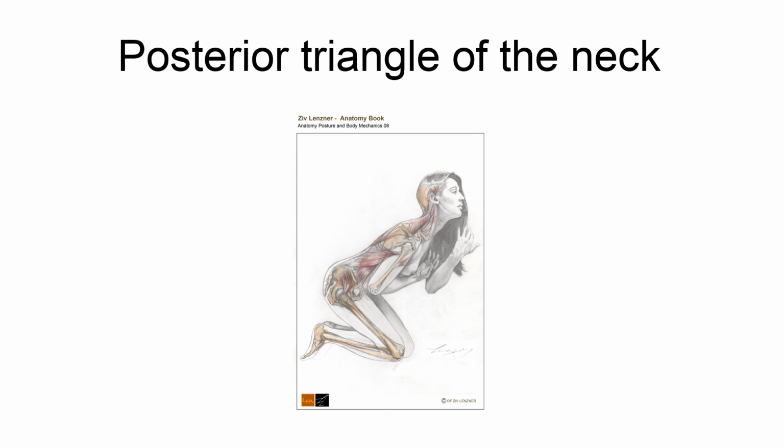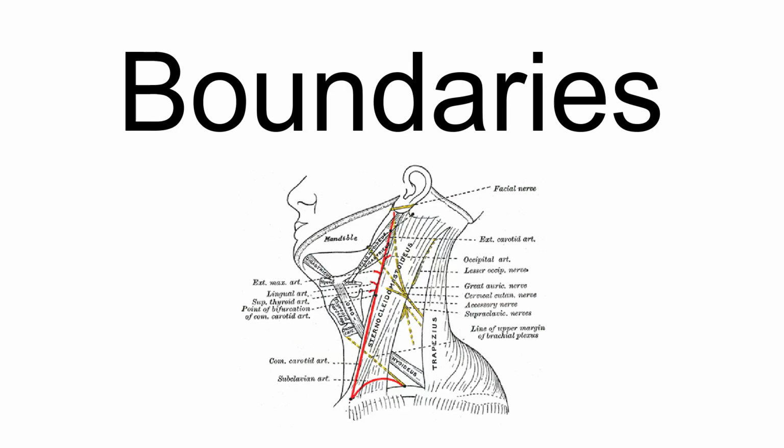The posterior triangle, or lateral cervical region, is a region of the neck. The posterior triangle has the following boundaries. Apex: union of the sternocleidomastoid and the trapezius muscles at the superior nuchal line of the occipital bone. Anteriorly: posterior border of the sternocleidomastoideus. Posteriorly: anterior border of the trapezius. Inferiorly: middle 1/3 of the clavicle.